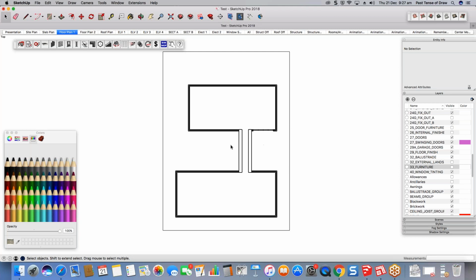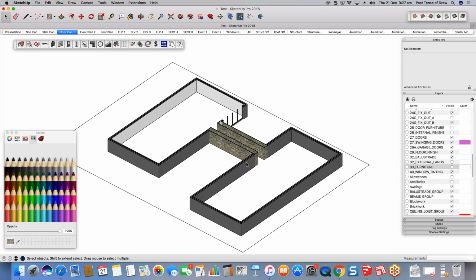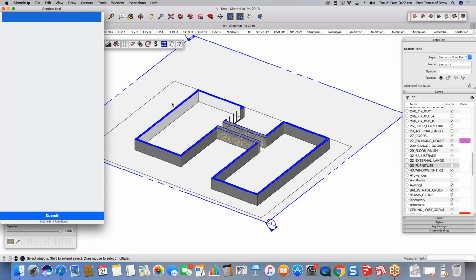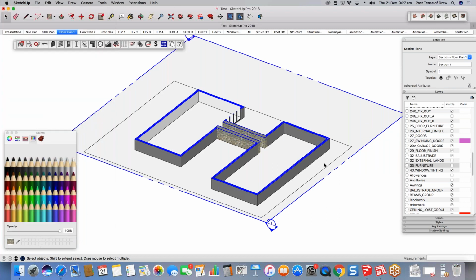Now, there's other things going on. PlusSpec is choosing different things that we think you want to see and other things that you don't want to see, so you have to override it and tell it. What I'm first going to do is get off into orbit mode and activate my section. I'm now going to click on the PlusSpec section hatching, and quickly do a hatching. Again, I'm not going to get caught up in details because we are running out of time. I'm going to press submit.